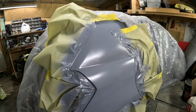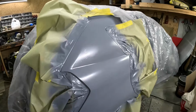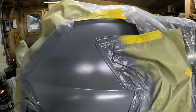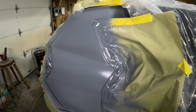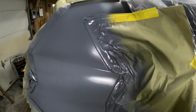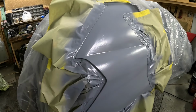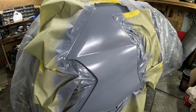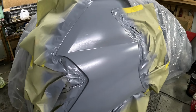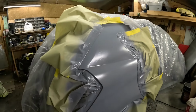I'm actually going to unmask the car and probably drive it for a week or two and then get it back in the shop, because I am out of time right now and I need the car, and this is the only vehicle I really have other than the truck. So yeah, it's going to do it good to dry anyway. There's nothing more I could do on it for today. This would at least have to dry overnight, and if it dries for a couple days, especially how thick I put this on, it's going to be even better yet. So let's get this thing unmasked.